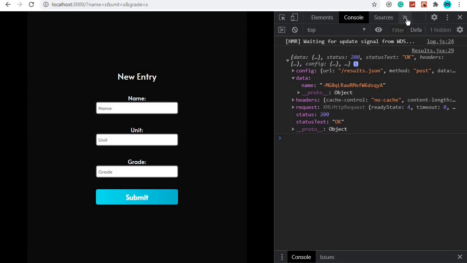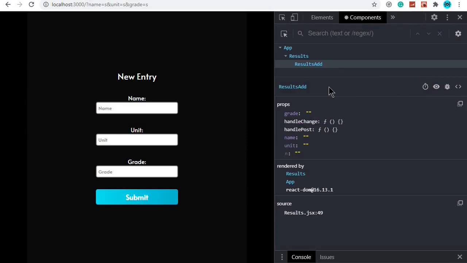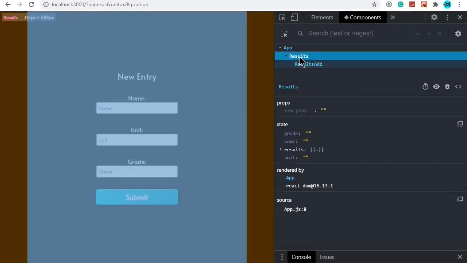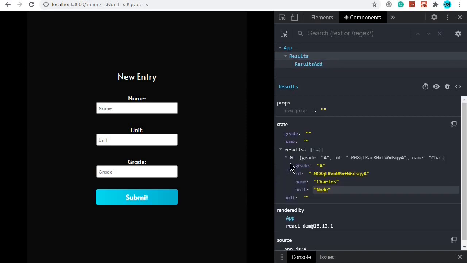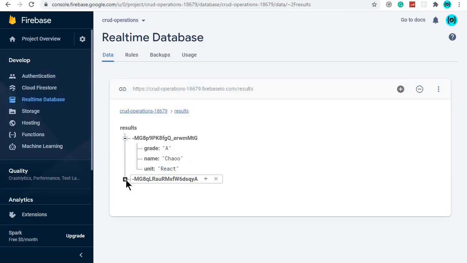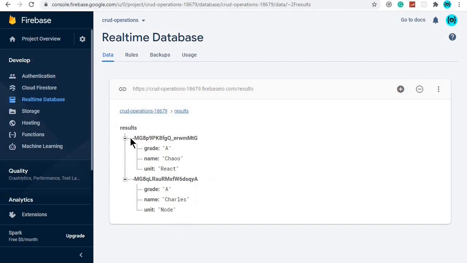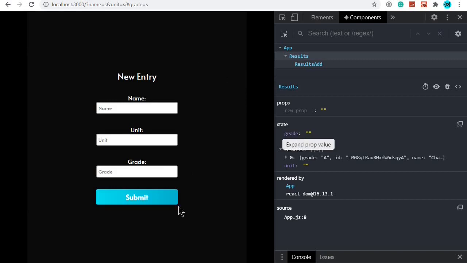And when we come here to our components and go to results, you can see that now here results have a value. So the next thing that we will do, we will try to get all this data from the backend, and display them on our front end.